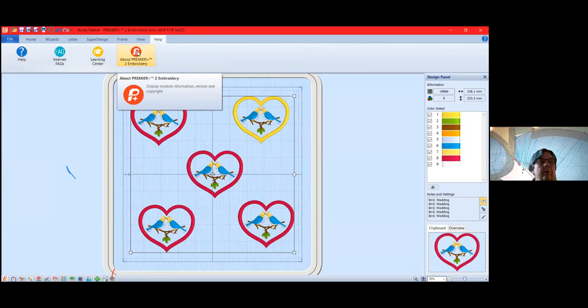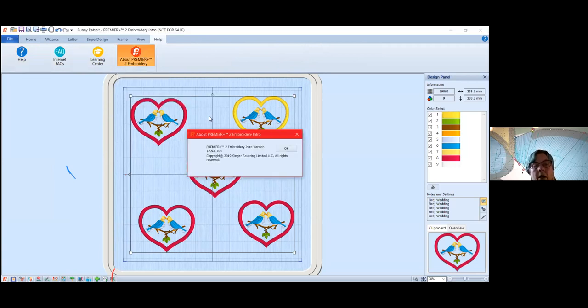About Premiere 2, I'm going backwards here. I clicked on it. This shows me that I have Premiere 2 Embroidery Intro version. 12.5.0.704 is the version number. It started out, what was it, 3 years ago as 12.1. And so these are all the updates that it has done. And it tells me where it's from. Click OK. That's the only information under About.